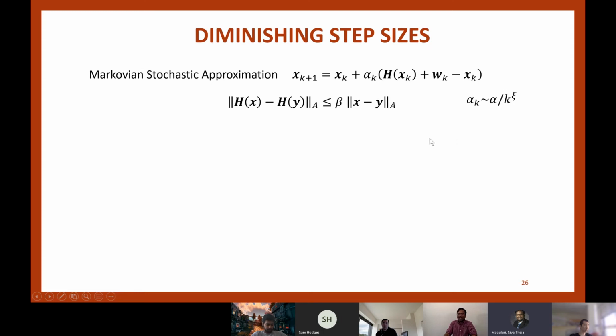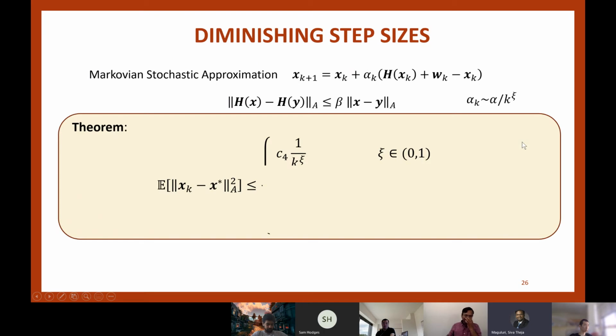If it is 0, we have constant step size. We'll also look at the case when it is 1. But if it is greater than 1, one can show that the stochastic approximation will not work. Okay, so suppose the psi is strictly between 0 and 1. Think of it as half, for example. Then the mean square error decays as 1 over k power psi, like 1 over square root of k, for example, when psi is half.